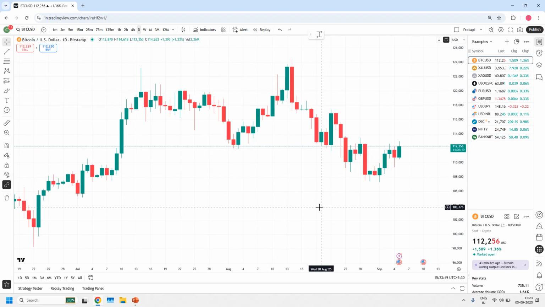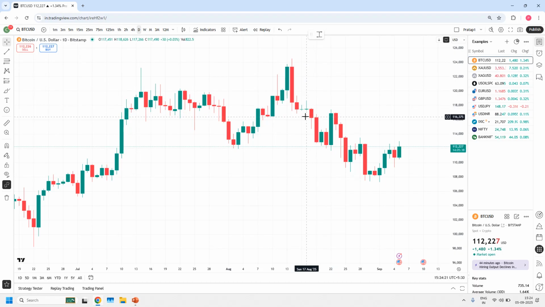So in Bitcoin, did you notice here? You have a large candle, you have another large candle, and in between you have base candles. Base candles could be either a small candle or medium sized candles whose body should be less than or equal to 50%. That is what we discussed in detail in the previous examples videos also.